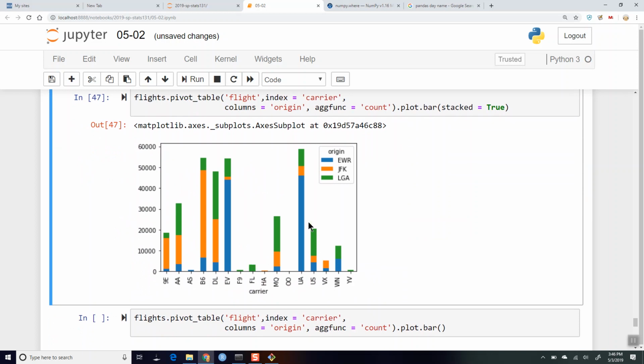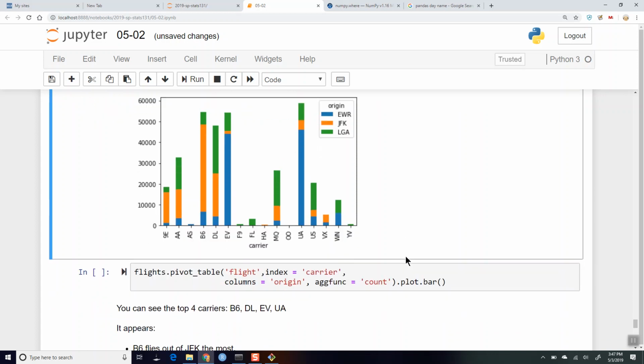We get a sense of, JetBlue really likes JFK, EV, I don't know what airline that is, they really like Newark. United Airlines really likes Newark, and the other ones are kind of balanced out.